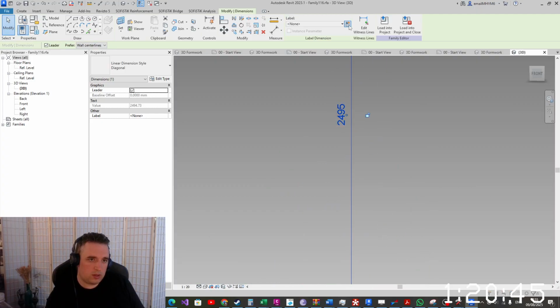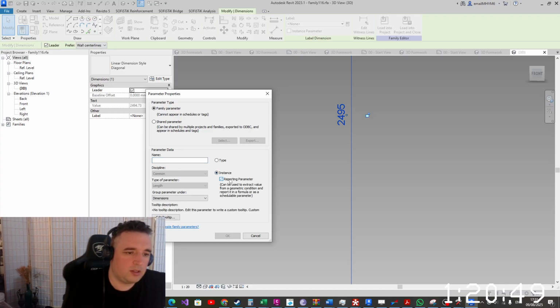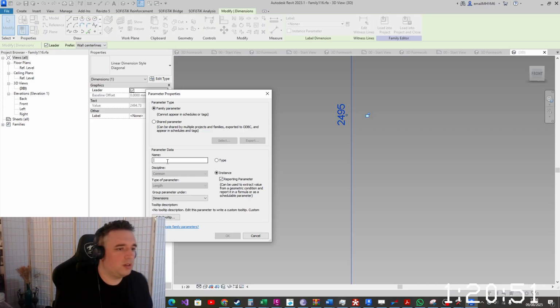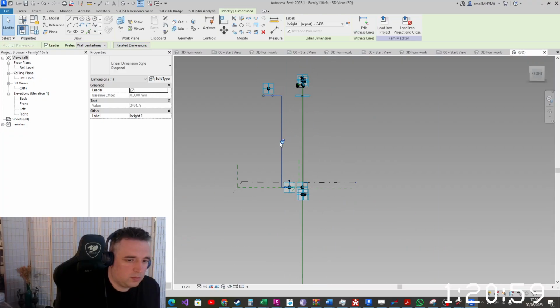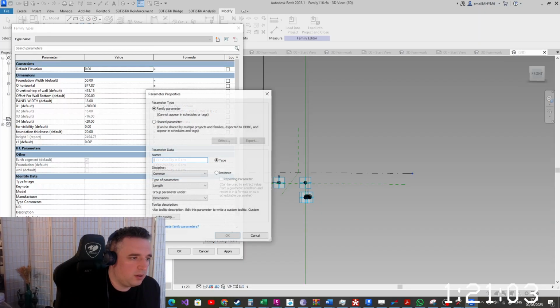So this, we're gonna give it a label. Now instance reporting parameter and height 1. And now we have Earth width.